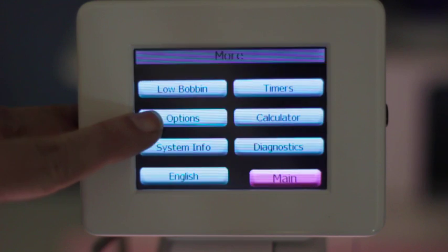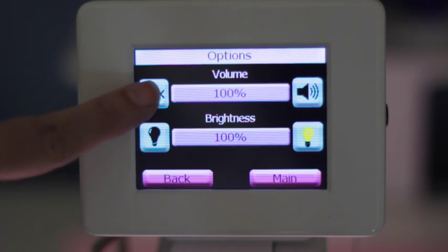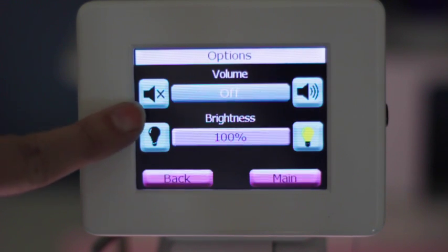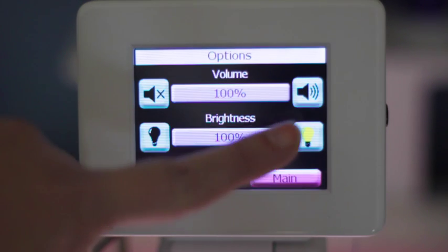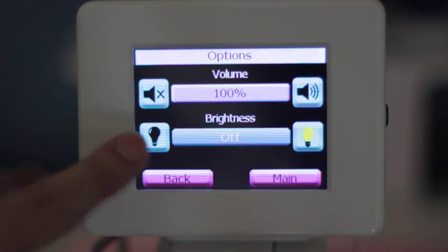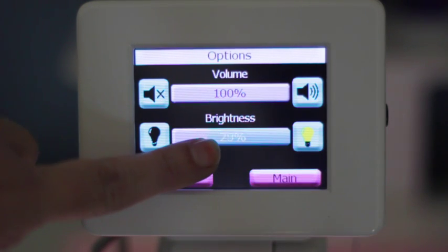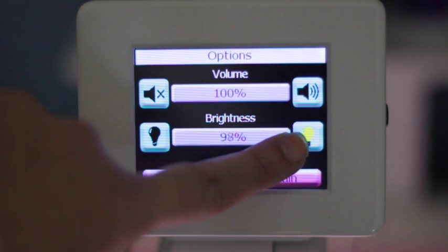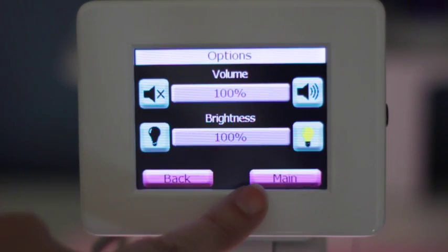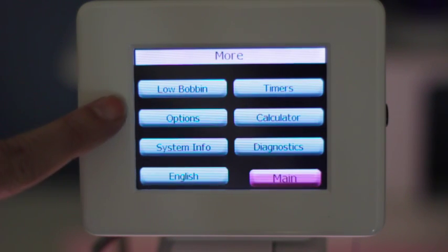We've also got the options button, which is the same as your old screen. So you've got your volume adjuster. If you don't want to hear the buttons make a noise, you can just press that button or turn your volume back up. With your brightness, you can turn it off altogether, or you can turn it back on, or you can adjust how bright you want your screen to be. So you can see you can adjust that there. So that's the brightness and the volume. Let's go back now to some of the other options.